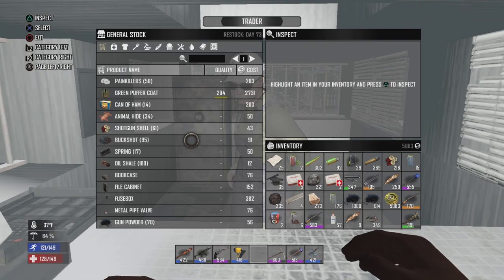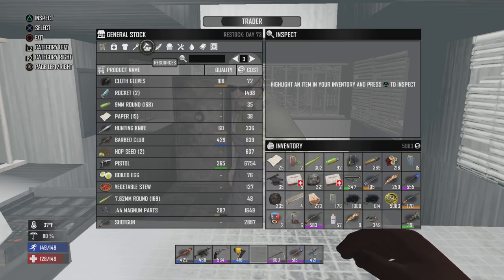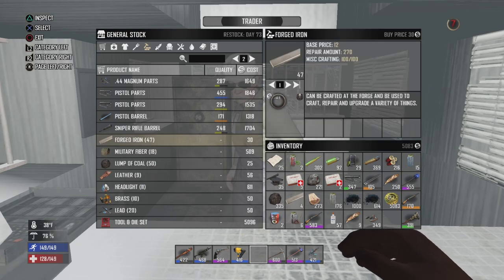Damn, you smell like the dead. You better have money. Don't want to hear it, Trader Rick. Do you have anything for me? You have 47 forged iron. I will take it.